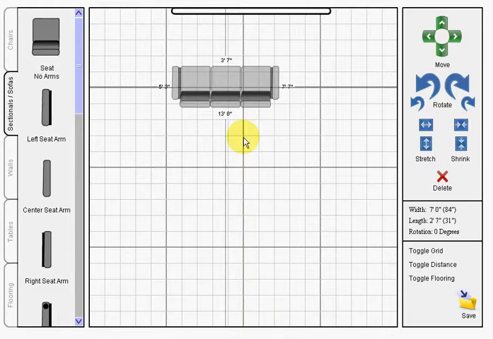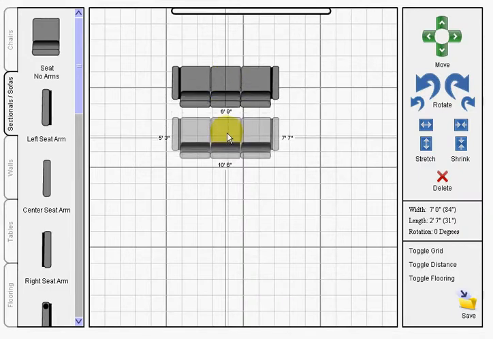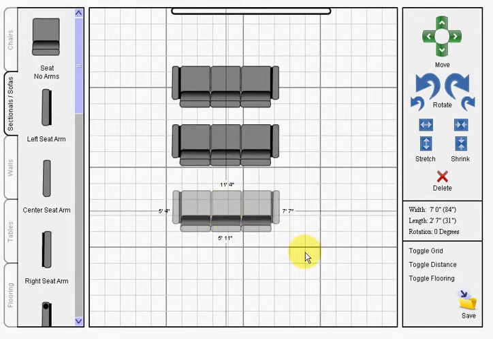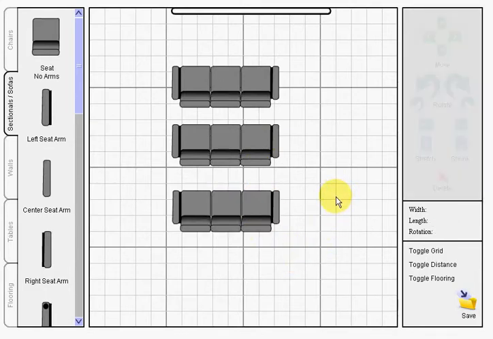And the way we're going to clone a group is you highlight it, like we have this couch highlighted. You hold down the control key on your keyboard, put the mouse on the object, and while you're holding the control key down, drag away from it, and you'll see it created a clone. And you can do that multiple times. So you simply hold the control key down while you're holding it down, drag away from the highlighted object. Easy as that. So that feature will definitely come in handy when you're doing certain things. Now, there's a few other features that will come in handy as well.